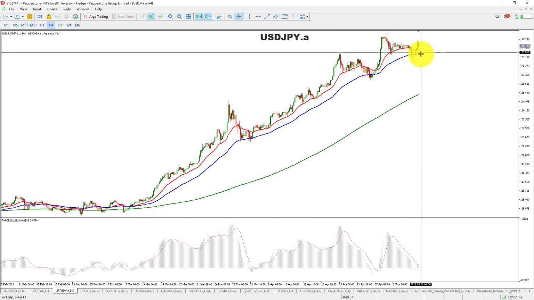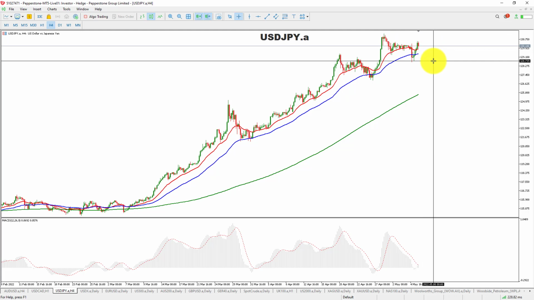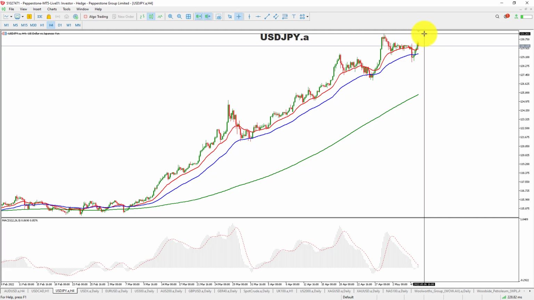So even though we've had a pretty strong session, you can see that it's not overly bullish, and it is finding resistance right at this point here. So I'd be looking for two things really. If we get a daily close above this level, and that's where it's at next week, that's what I'll be going for. And then next week we'll be looking for a trend to keep continuing into the 130s.